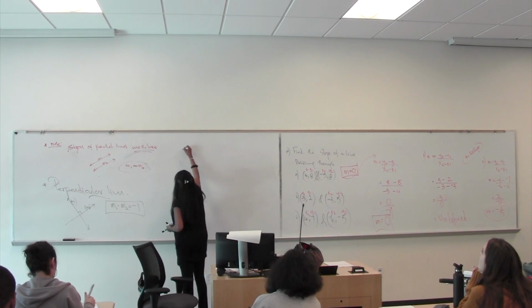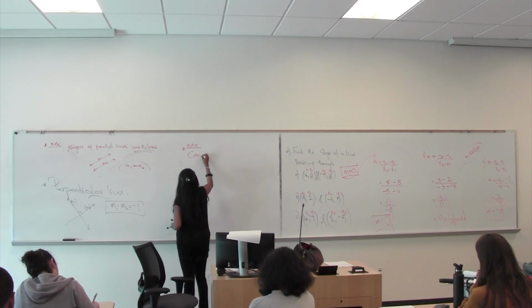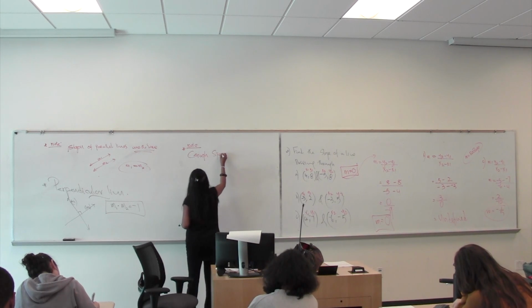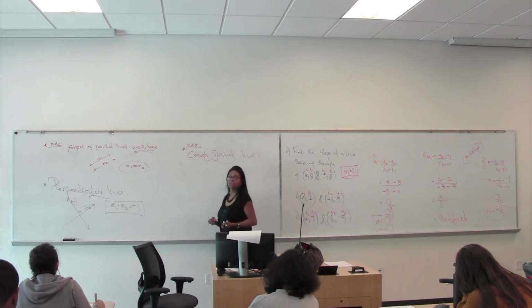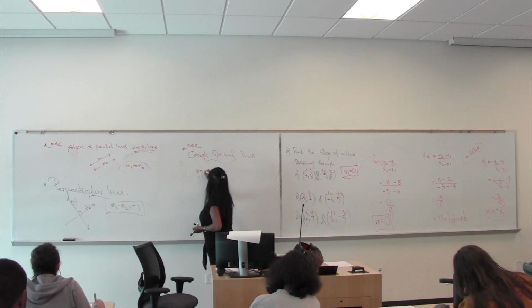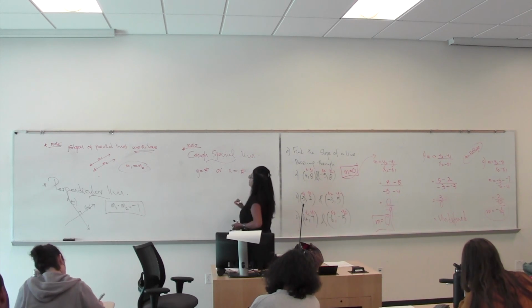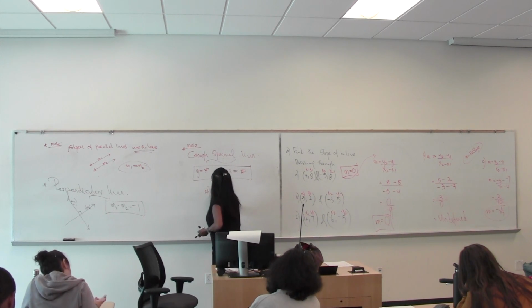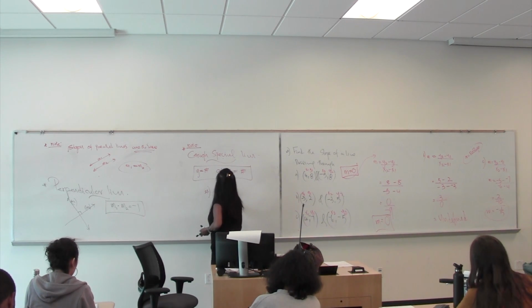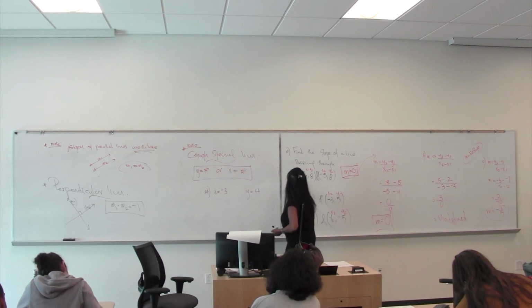Now, I'm also going to give this as a note: graph special lines. You guys know this, but I'm going to mention it again. Graph special lines, like if you have y is equal to a number, whatever number, or x is equal to some number. Example, graph x is equal to negative 3 and y is equal to 4. How will you graph these two lines?